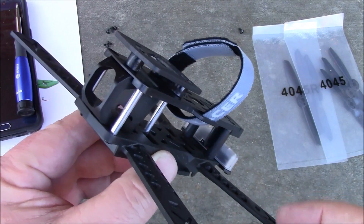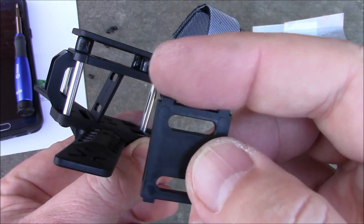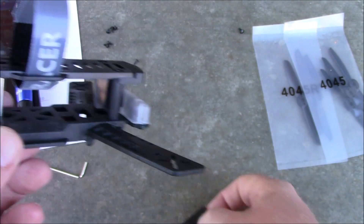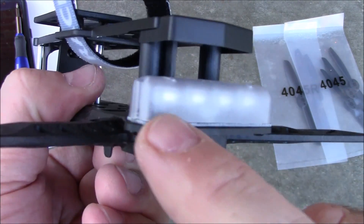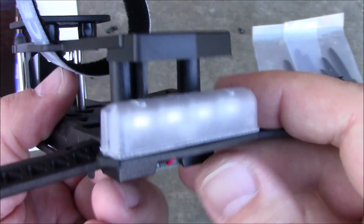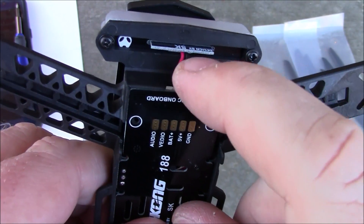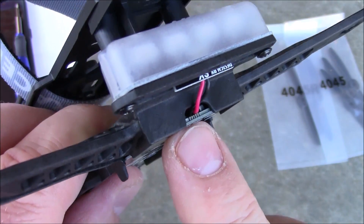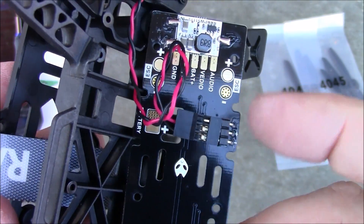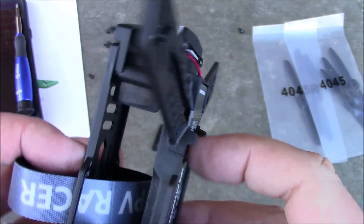Here's the frame mostly assembled. It came with two camera mounts — this one sits at an angle, and if you use the one with two bumps on top it will sit straight up and down. On the back is a tail light with a little plastic cover over it, and when those things light up the whole thing is going to light up like a Christmas tree. The power wire comes out the bottom and goes back into the frame, and it needs a 5-volt power source, which is what this is — so this should be good for the LEDs.